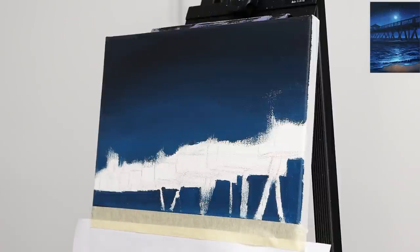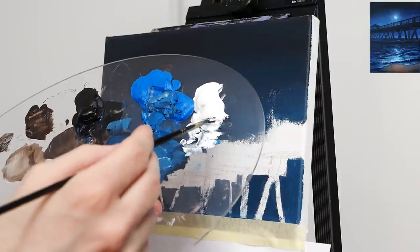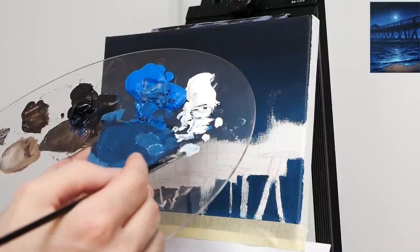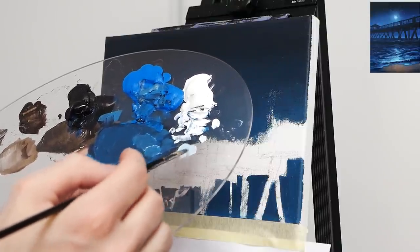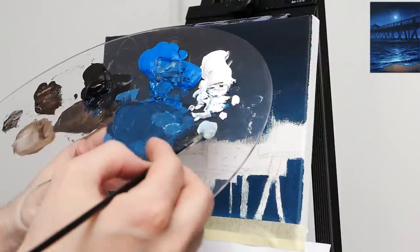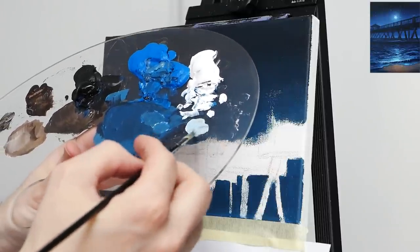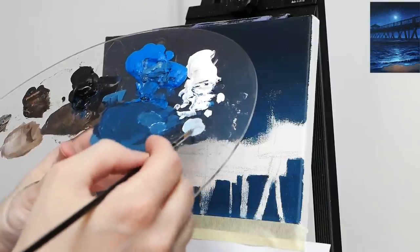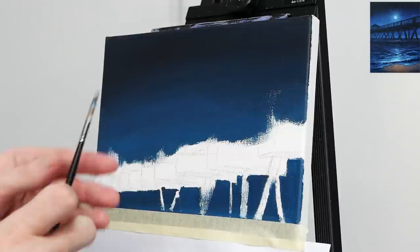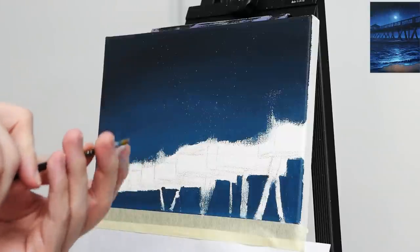So we've essentially just ensured that our water is nice and safe, and from there we can take our smaller round pointed brush, make sure that it's nice and damp. We can take a little bit of our cerulean blue, some of our titanium white. We don't want to use pure titanium white because we still want those stars to have that nice cool blue look. Then I'll grab some extra water, work that in here to the point where it's essentially just like a watercolor, incredibly thin. It's almost dripping here on my palette. Now I will hold my brush back and I'll just fling some paint at the canvas.